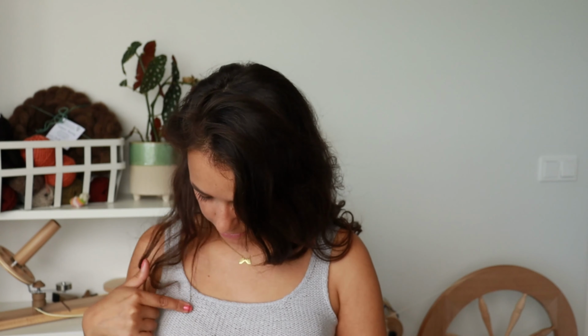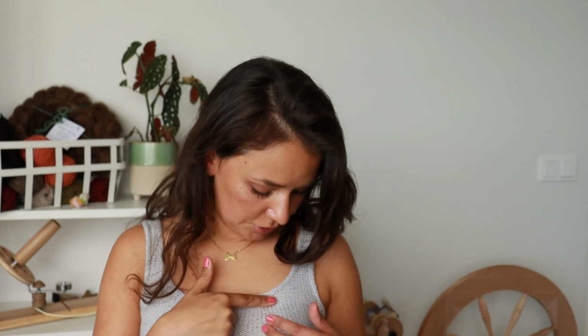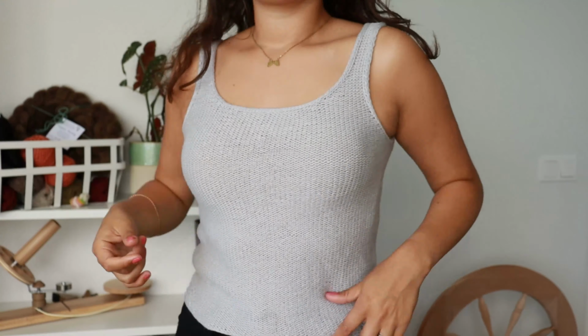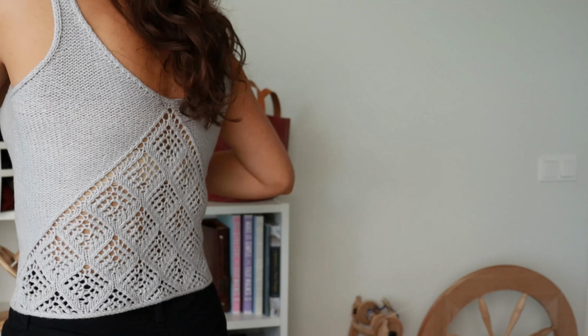I thought I didn't like the look of the knitted fabric that I created, because it's always easier to see the imperfections in reverse stockinette than in normal stockinette, but actually I don't mind it. It looks quite nice, and because I am feeling a little bit more comfortable in my body than maybe a year ago, I think I prefer the fit now, so I'm super happy. And I think I will get this out of my wardrobe more often now.